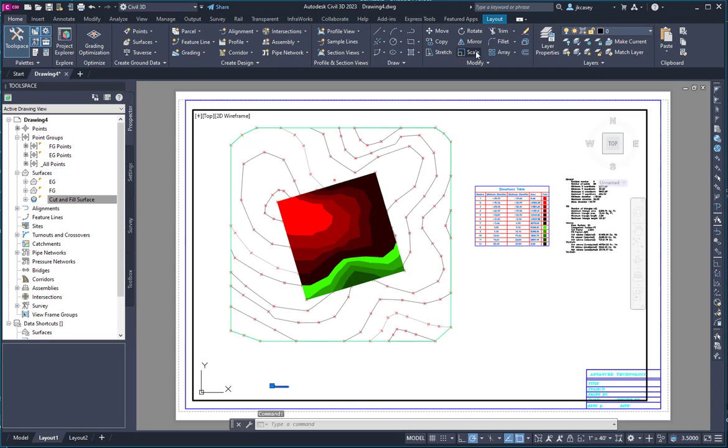I'll use the Scale command to increase the cut fill text by a factor of 12.